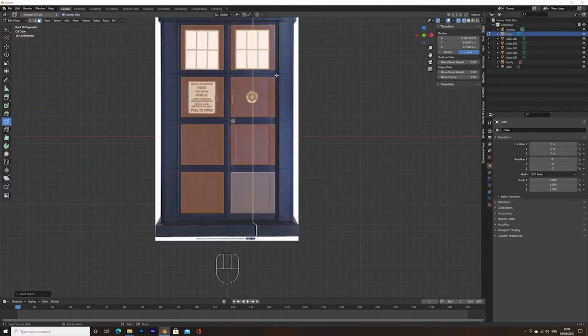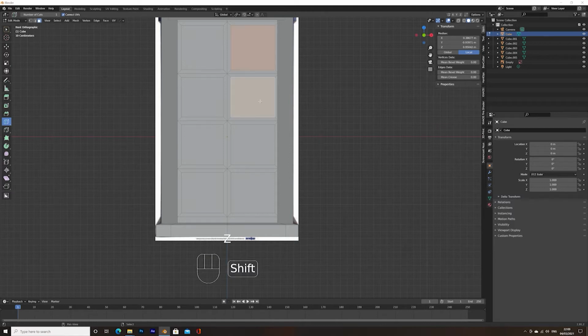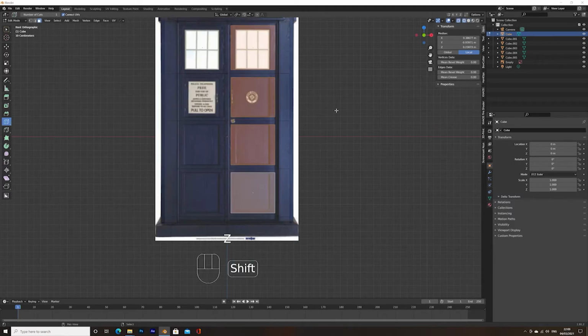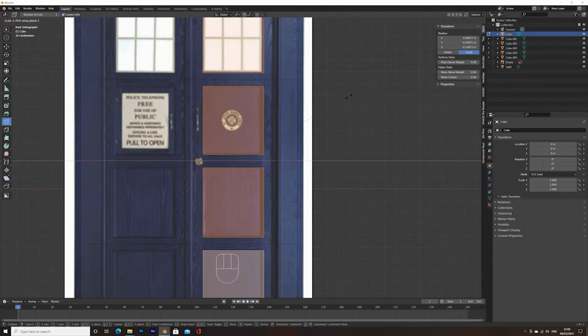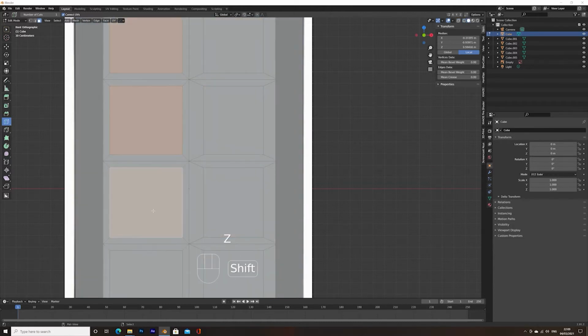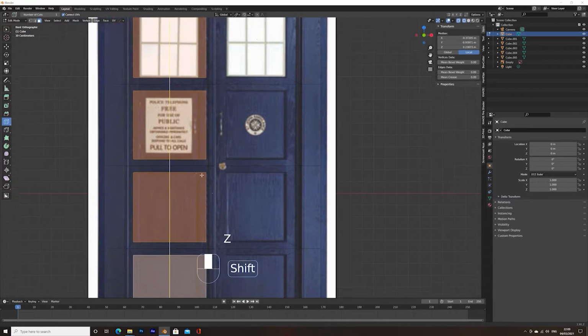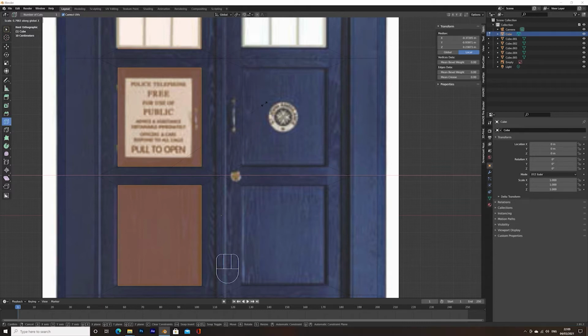Not done it quite the same size, so what we do is we just go back to this view, go down each one, hit S, hit X, scale it to what we need. Go down this one, select each individual one, go to Wireframe, hit S, hit X, scale it to what we need.